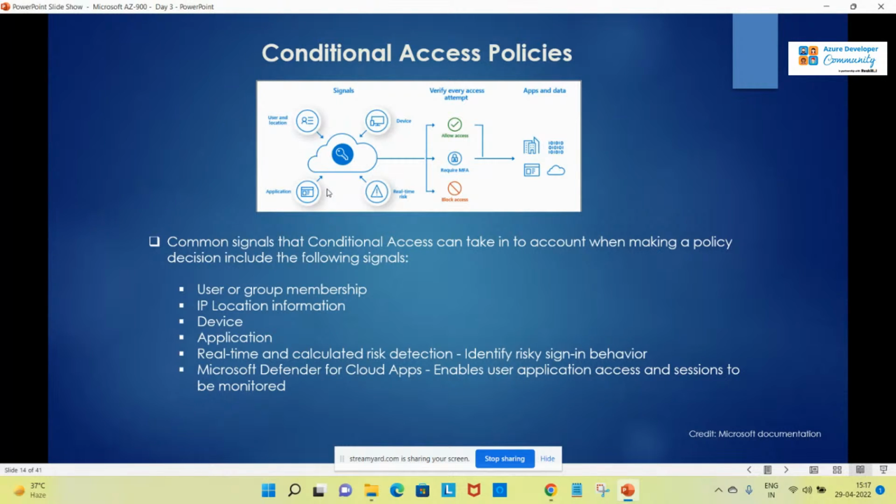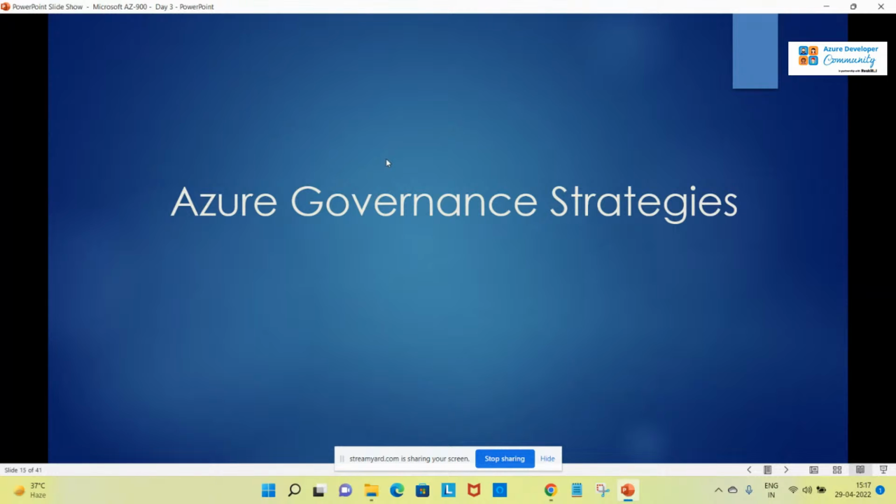It's like an if-then statement. If a user is in a specific location, he is allowed because it is normal for him. At times you get a notification in your mail also, right? You have been signed in from another device, those things come, right? So these functionalities work like that; this type of extra layer of security is there for accessing these resources. So those two were there.